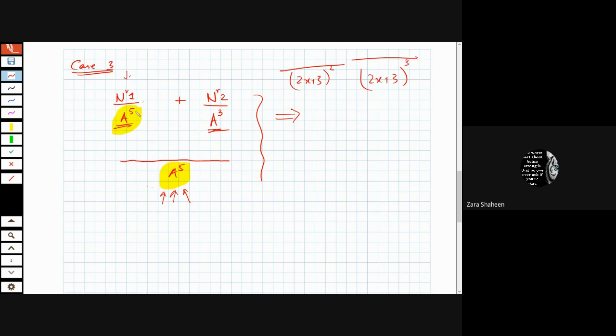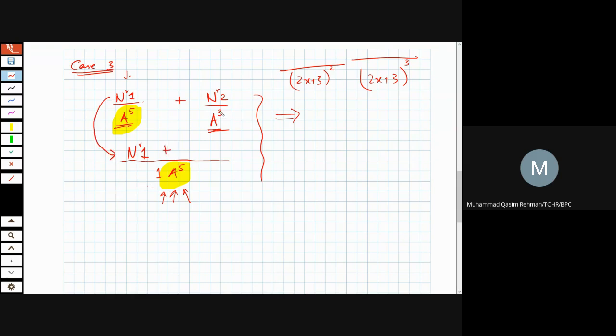Nothing. Sir, nothing. Only 1. What am I left with? 1. So this 1 will be multiplied with the numerator 1, or even if you don't multiply 1, that won't make a difference because 1 times anything is the same. So numerator 1 will come down as it is.